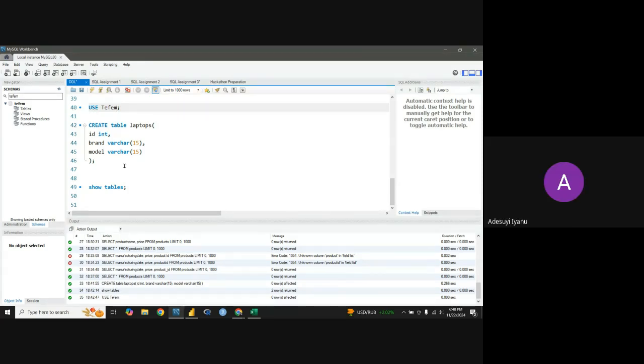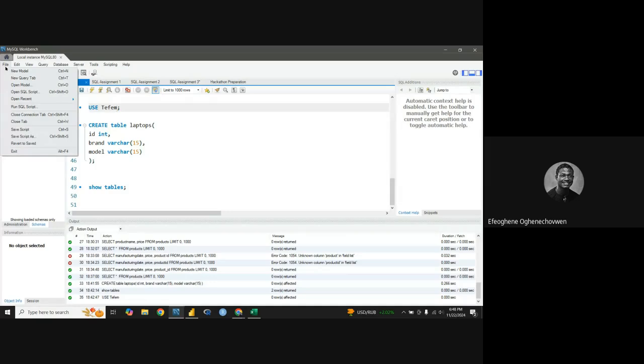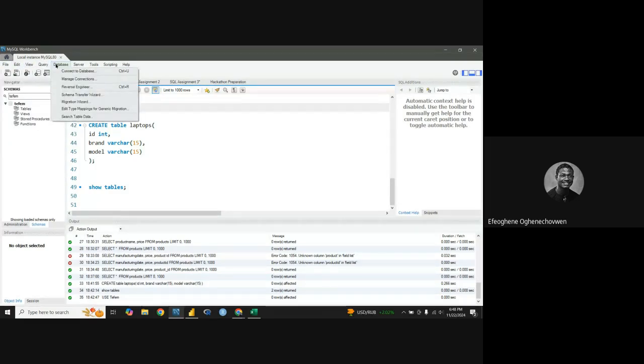We've not gotten there, and yes, you can import data. You can see here connect to database, manage database. So we'll get to a point where we import data. We will use a dataset in the course of this class. Okay. So that's it.